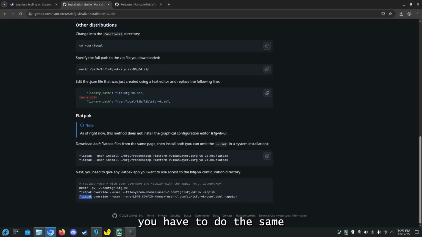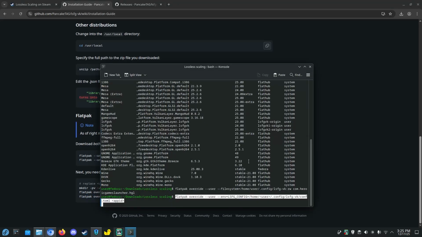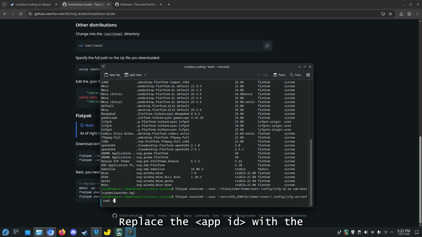You have to do the same with the next command. Replace the app ID with the Heroic Games Launcher app ID, and the username, which is your Linux username, and done.